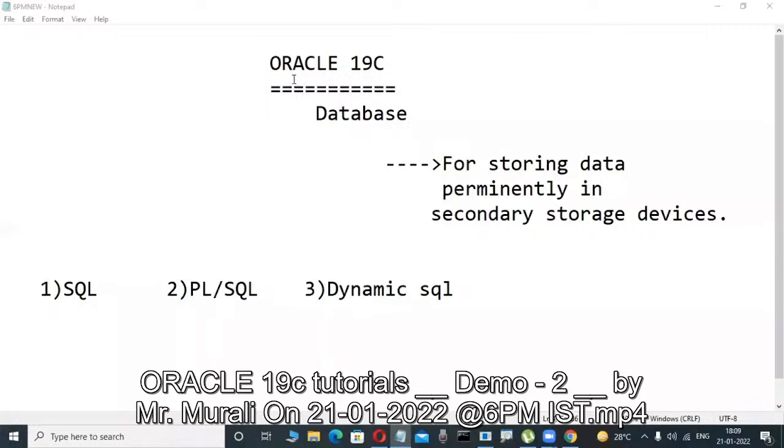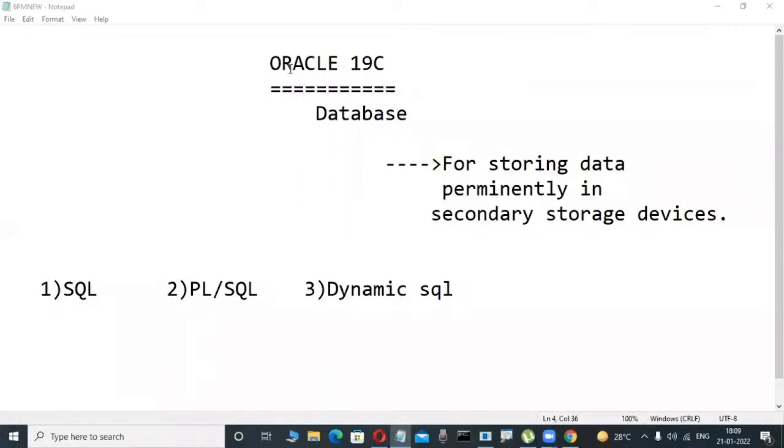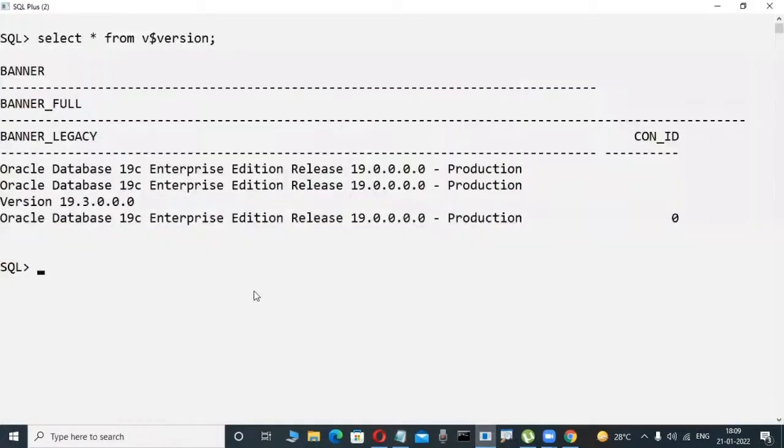These are demo classes, not actual sessions, just for idea purposes, some concepts. I'm telling only those things, maybe 1 or 2 days or 2 or 3 days, that's enough. If anybody did not attend yesterday's class, it's not a problem. Just observe what I am telling you; yesterday I told a small concept.